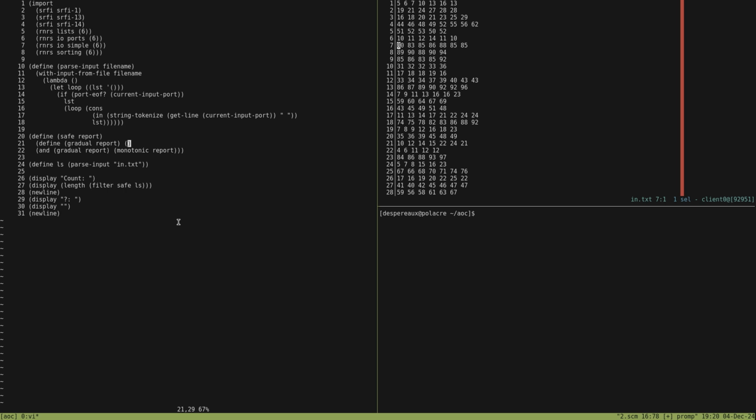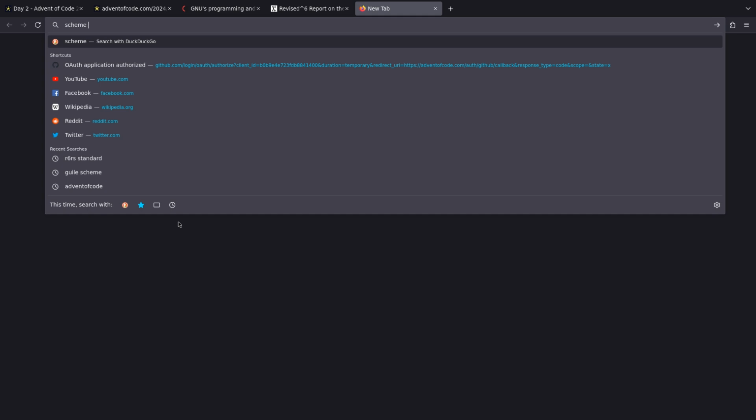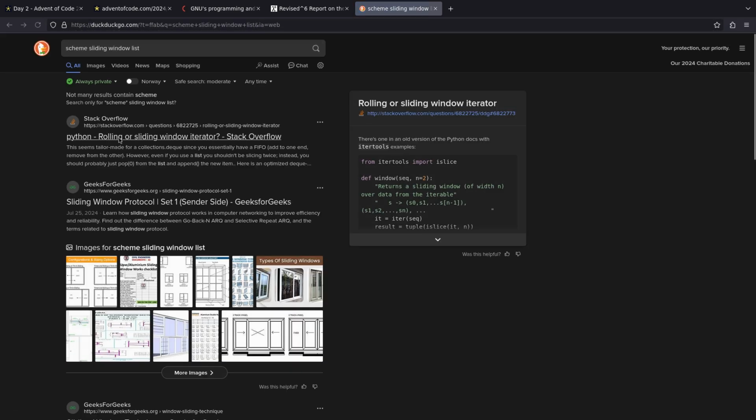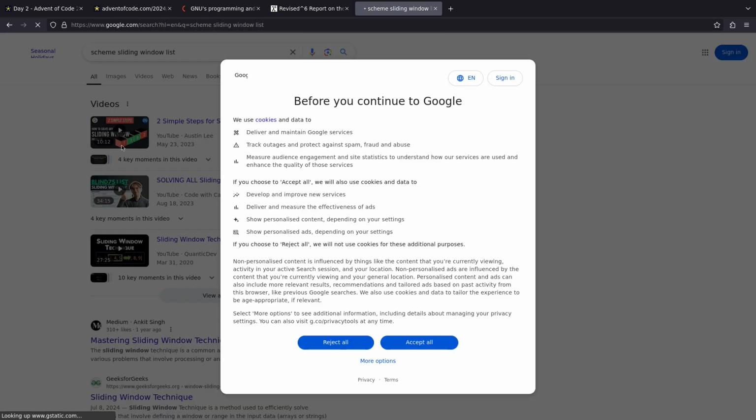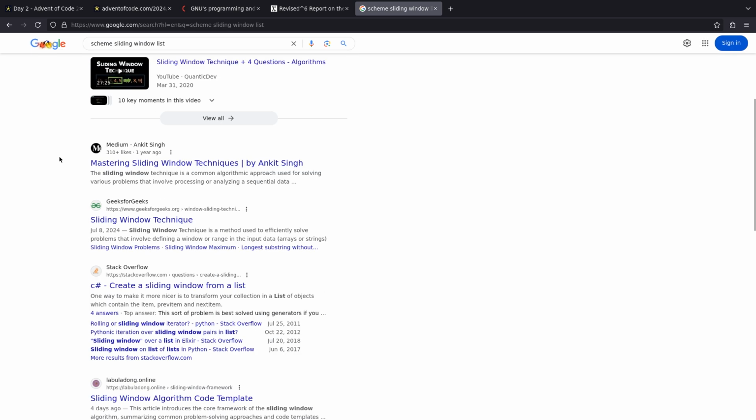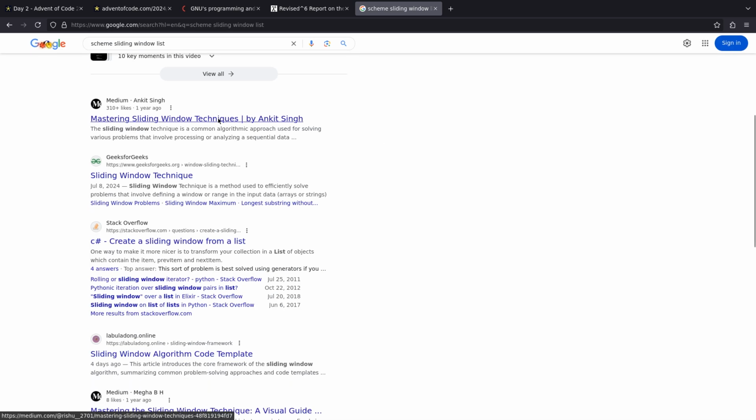So really I want to get a sliding window. So... Scheme sliding window from a list. We may have to do it ourselves.